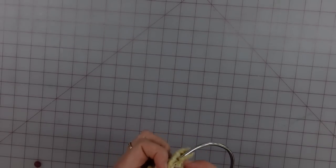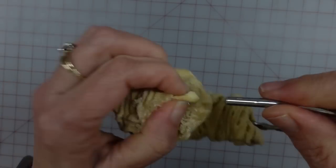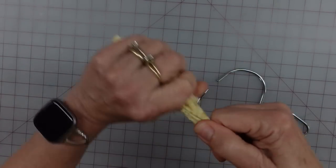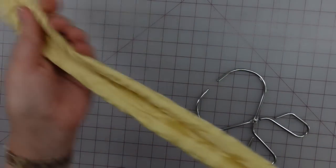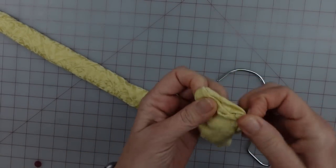Okay, I think I'm about to the end. So if I can see that little nub there, then I'm good. So I can push it open, hanging on to that little nub because I don't want to lose it. Okay, I'm going to hold on to that and then pull everything right side out. So let me take this over to my ironing board and press it open nice and flat.